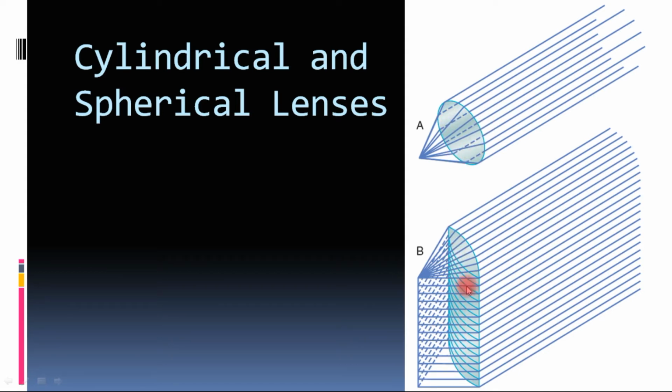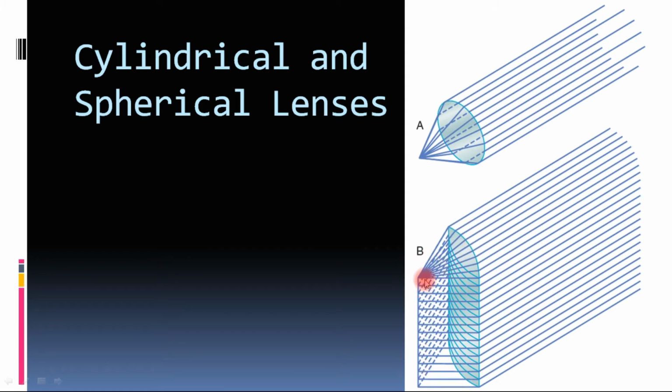First, when we see the cylindrical lens, it is converging the light from the sides. As you can see, the light falling on the sides is converged onto a single point. And if we consider the light falling up and down, taking this as the center point, that light is converged onto a different point. That is what the cylindrical lens does. It focuses the light rays in a line.